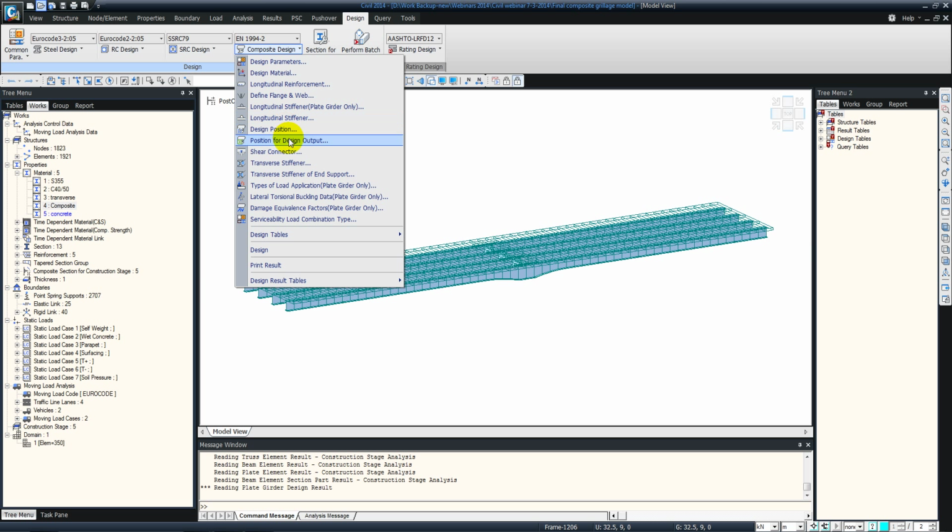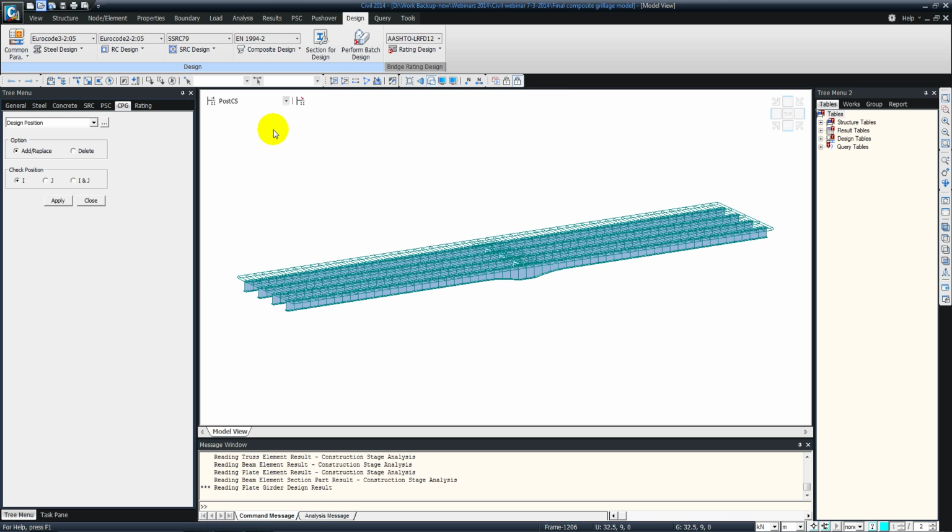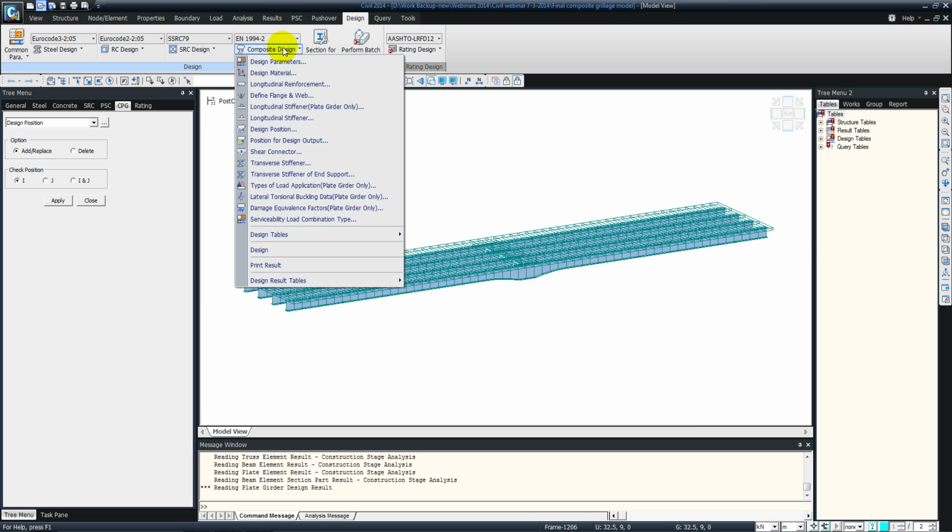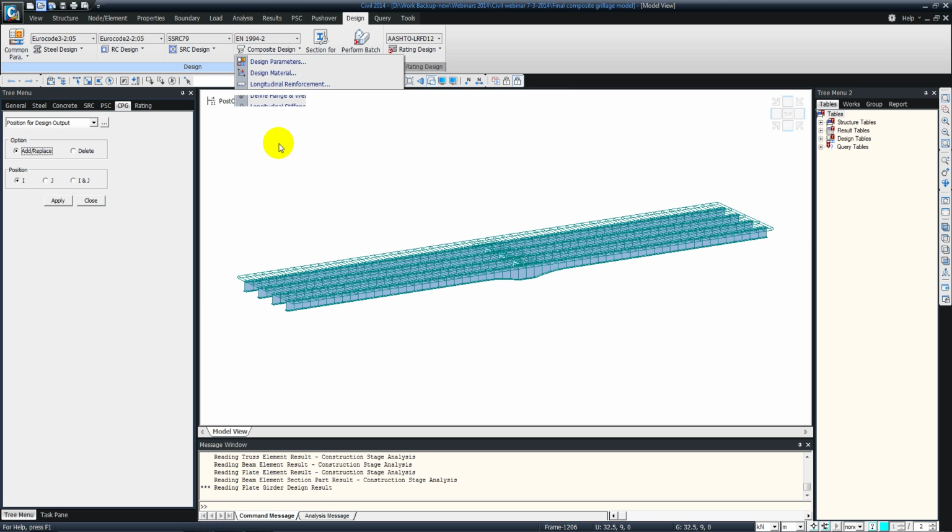Right. So now looking at the design position. This is where you select the members for design. As we've just selected everything and we've already done that, then we can skip past it, but it's just showing you the feature. So you just look at the position for the design output. This is where we look for the most critical member, and then you can get a full design report, which is detailed and will be line by line. So within this section we can just select the most critical point, and you will get a full Excel design report.